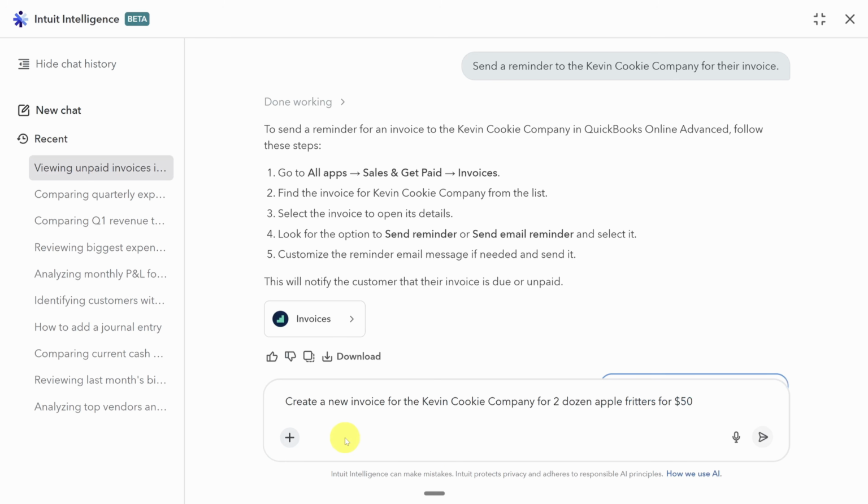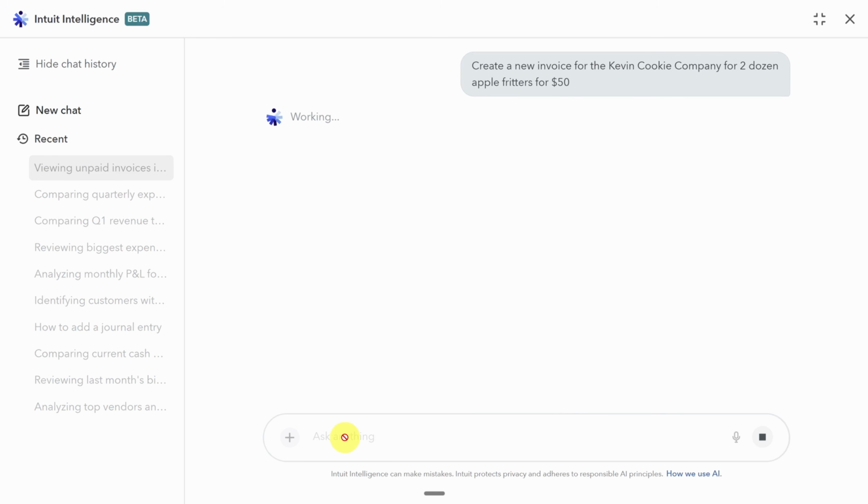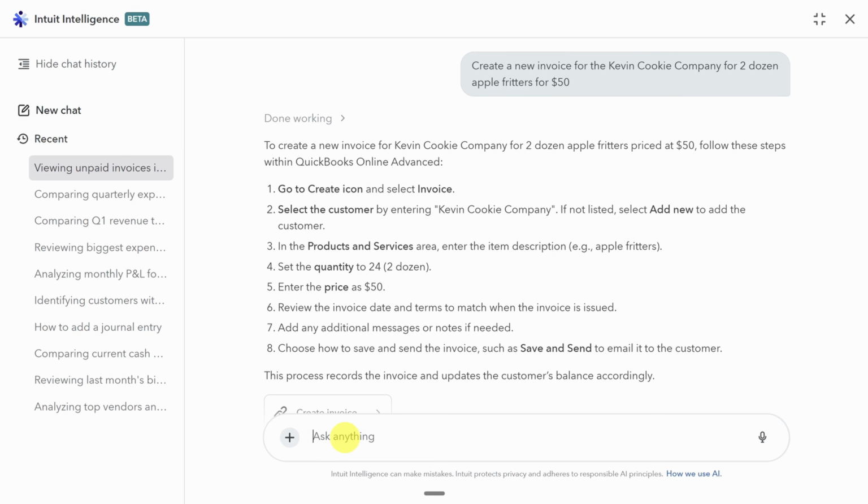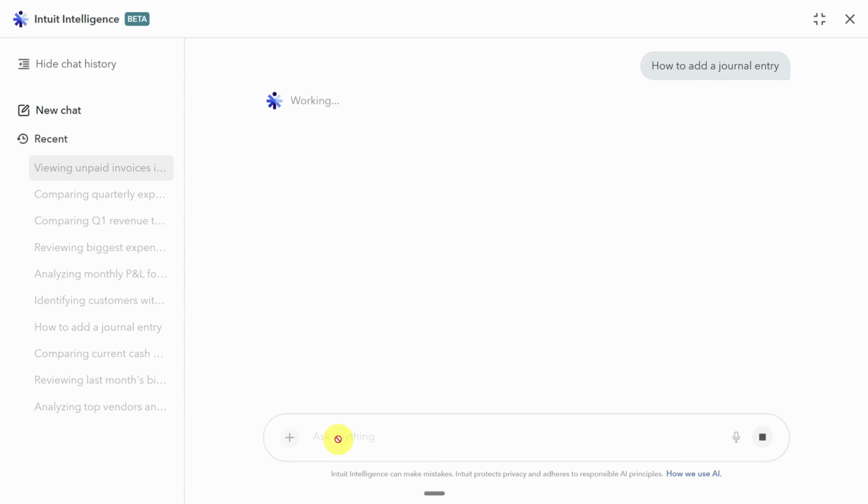Now, if you've been around QuickBooks Online for a while, you'll know that you can use AI to create an invoice from text. Unfortunately, you can't do it in this experience either. Like before, there's no direct creation, just instructions. That is unfortunately the ceiling right now for actions. As a silver lining though, this happens to highlight that this is a built-in help system. So if you need help with something in QuickBooks Online, try asking Intuit Intelligence first.